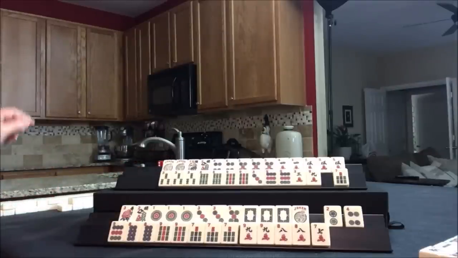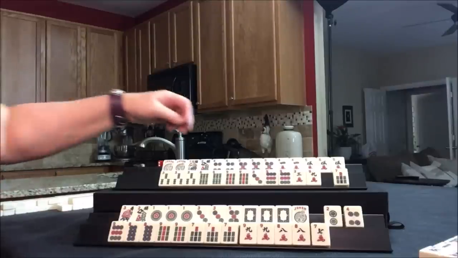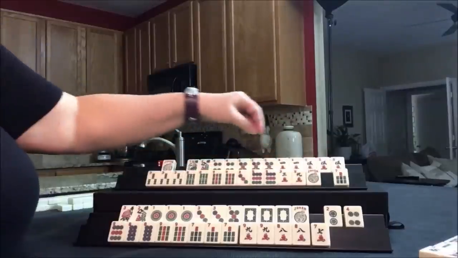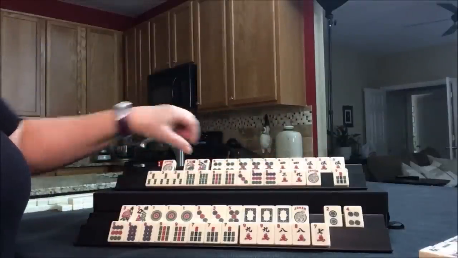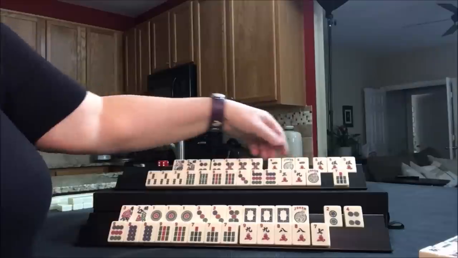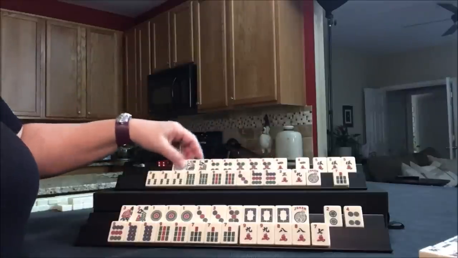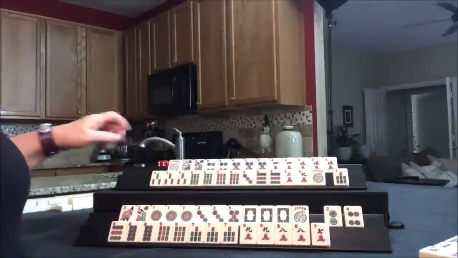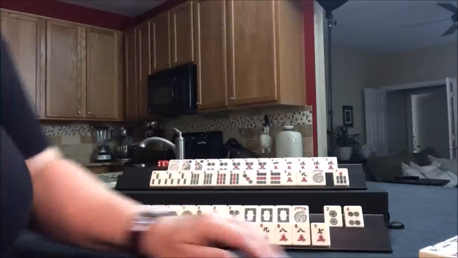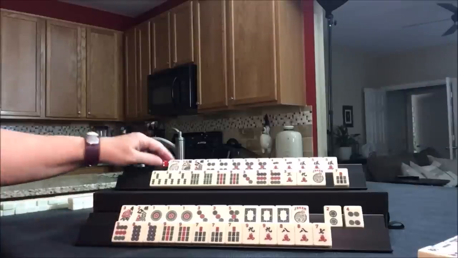Now, we are in the early stages of the third wall. We could use this down here and declare Mahjong using one joker right here. This is almost pure, actually. I think I'm going to let that go. I'm going to draw. 7 dot. That's a discard. We don't need it down here. We're going to draw.